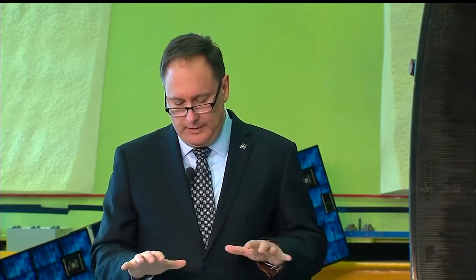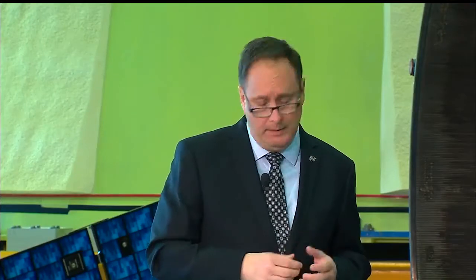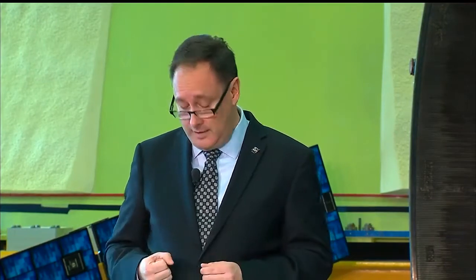As such, this budget proposes to stimulate commercial industry opportunities in low Earth orbit, providing an off-ramp for government-led operations at the International Space Station. So what we'll do is we'll ramp up efforts to transition low Earth orbit activities to the commercial sector and to end direct federal government support of the ISS in 2025. Hopefully to begin relying on commercial partners for our low Earth orbit research and technology and demonstration requirements.